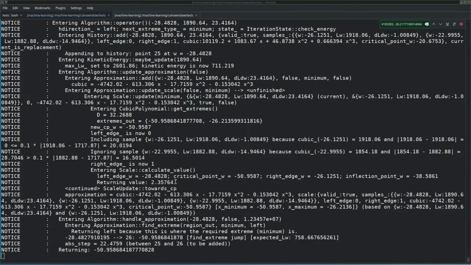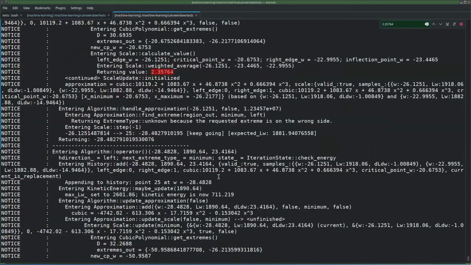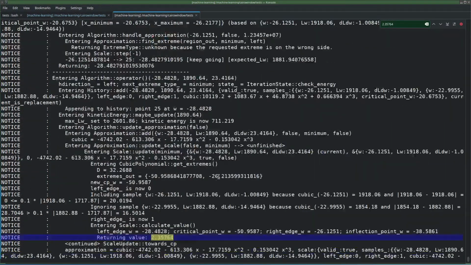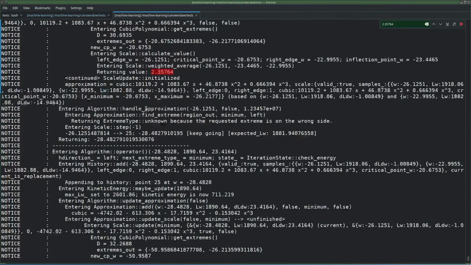Now, this is shocking. What's going on here? It's only not printing the call to calculate value anymore. Is that because nothing changed or something? Is this the same value as the previous one? It is, but the values are different. They're not the same. What the hell?